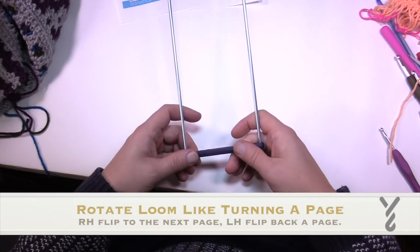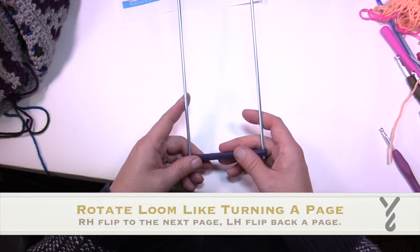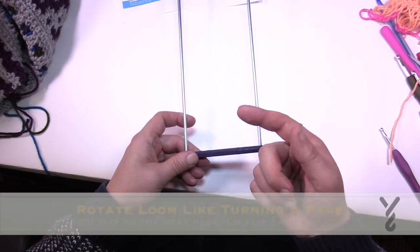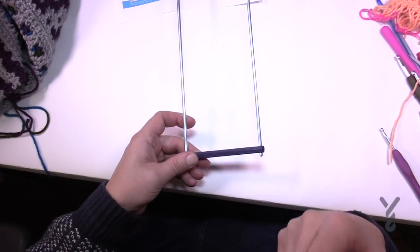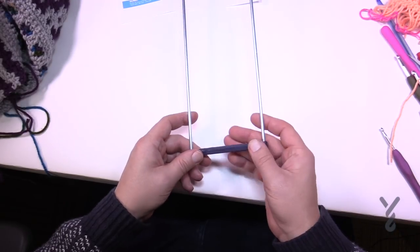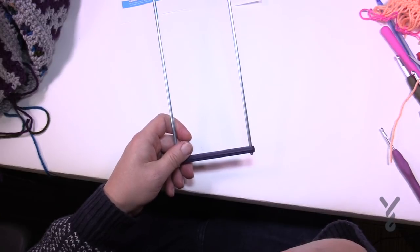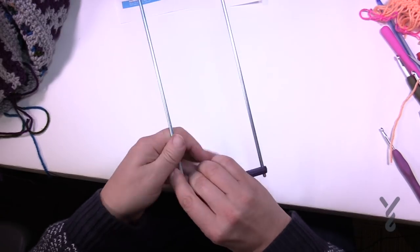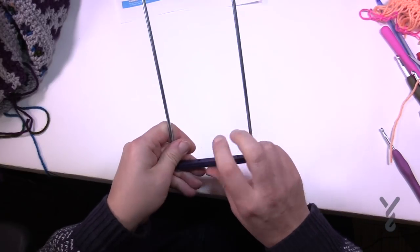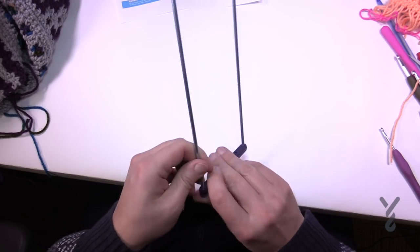Let me go back across the table so it's easier. The rotation will always be the same. If you're right-handed, you will flip it like you've just flipped the page of a book. So lick your finger and flip the page. You will always flip in the same direction. Lick and flip, lick and flip. You get that? It's always gonna go in the same motion, like flipping the page.